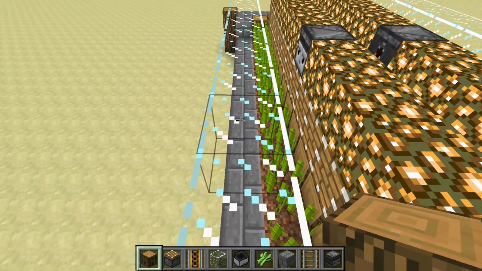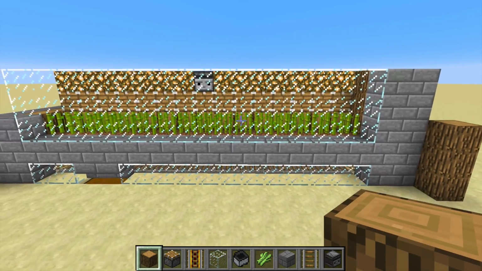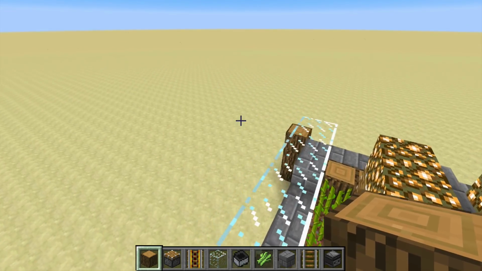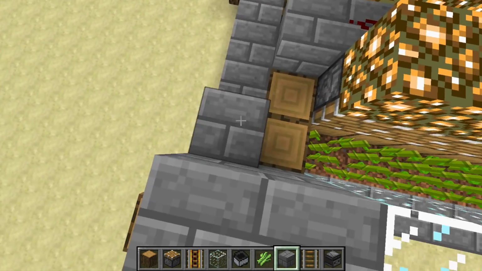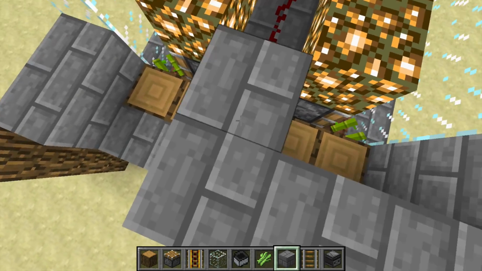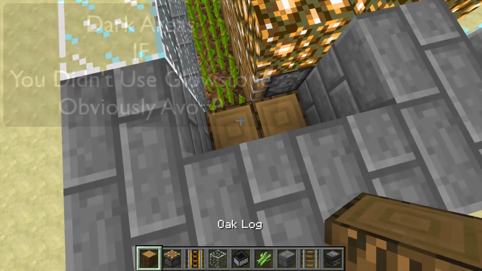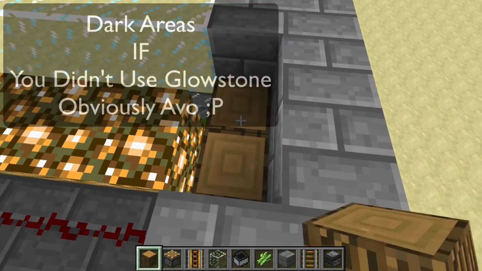So on the outside of the farm, I'm just going to show you from a distance. This is kind of the visual that you're going to be seeing, but obviously we never left the farm because we're still here. If I can actually land, there we go, and pull this up all the way around. Make sure you fill in the blanks, otherwise you end up with dark areas that mobs can spawn in, and that won't do at all.